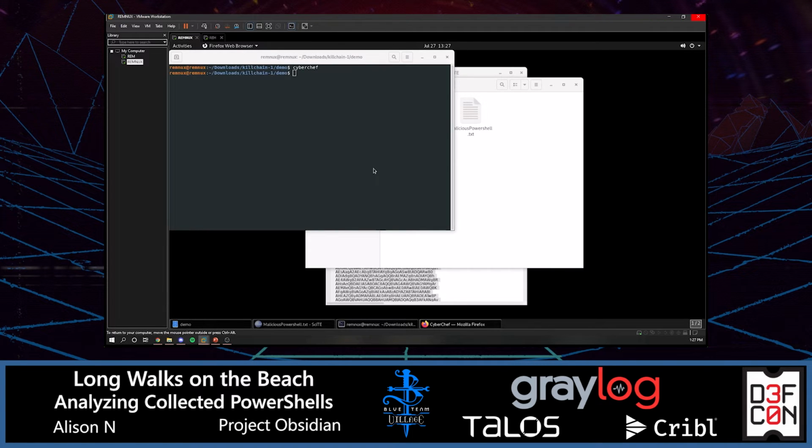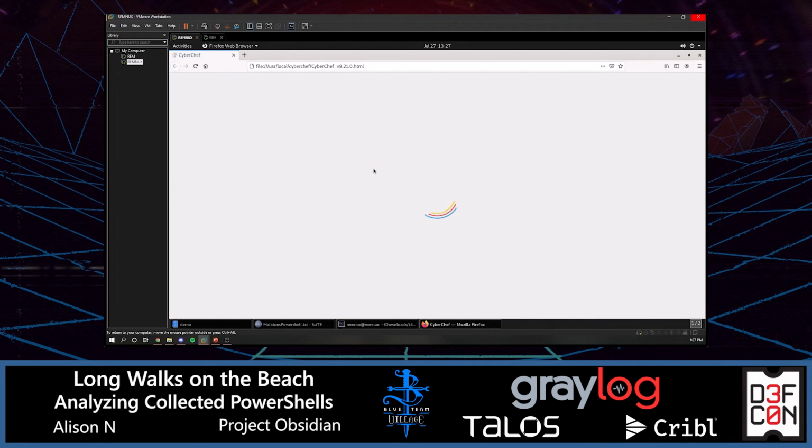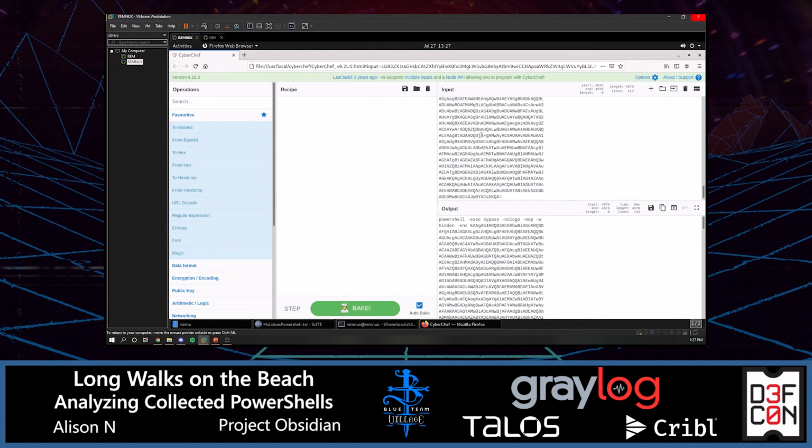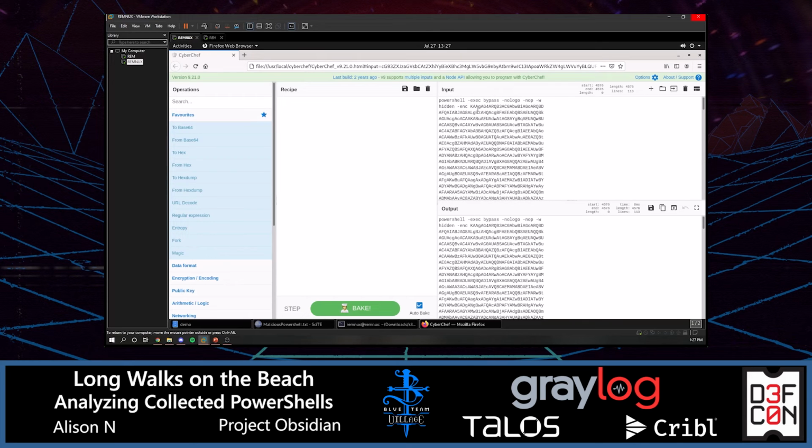As a note, for whatever reason, when you download a fresh install of REMnux, CyberChef comes 2 years out of date, or that just might be something that happened to me. I don't know. Obviously, you should keep it up to date, but for the purposes of this demonstration, that's not super necessary. What we're going to want to do first is take out this PowerShell header here. We just want this base64 encoding. That's going to mess up our conversion if it's still in there.